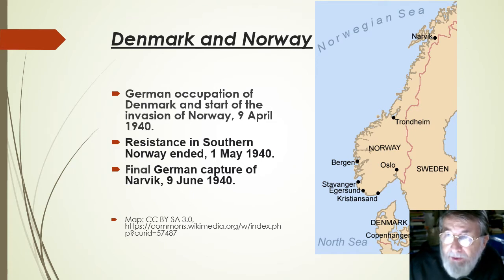Whilst we have the map here, let me just explain the importance of Narvik. The Swedish iron ore deposits are the key element here. So Sweden had a regular export of iron ore to Germany, and in the summer this could go directly across the Baltic, but in the winter, because of ice, it couldn't, and therefore it was transshipped by rail across to the Norwegian port of Narvik and then collected there by the Germans. So capture of Narvik was a vital element in the German supply of iron ore.